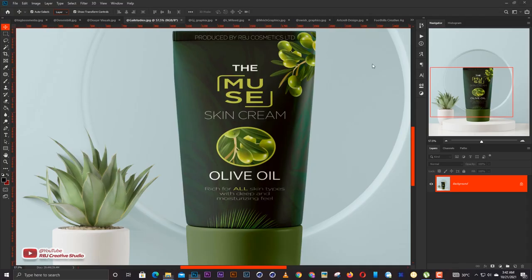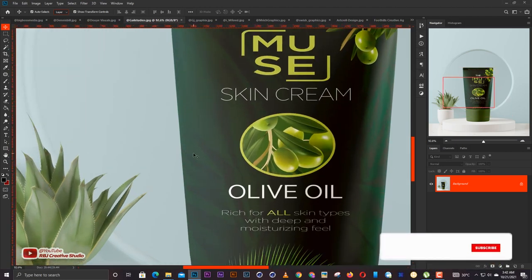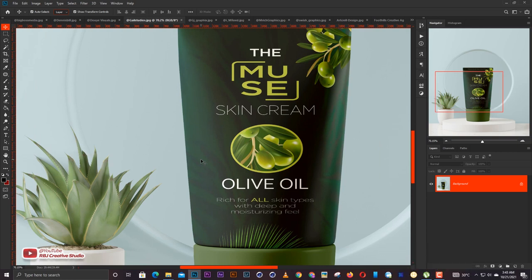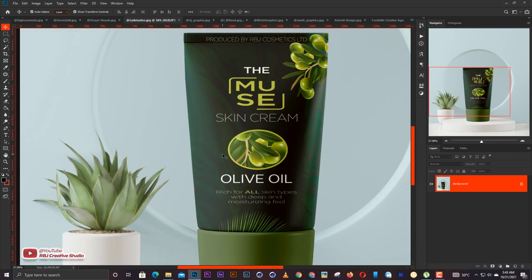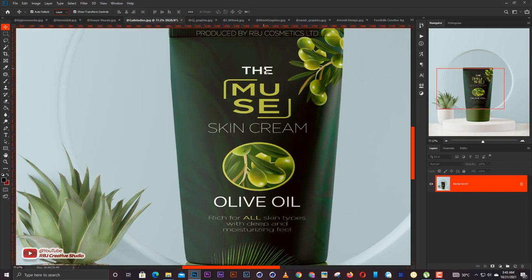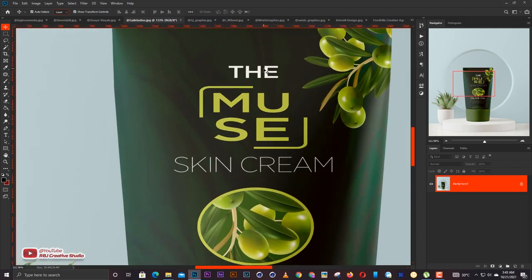If you look at the background here, he used one of them, and I'm guessing he used the emerald green. And it works perfectly for it because olive oil has green in it.